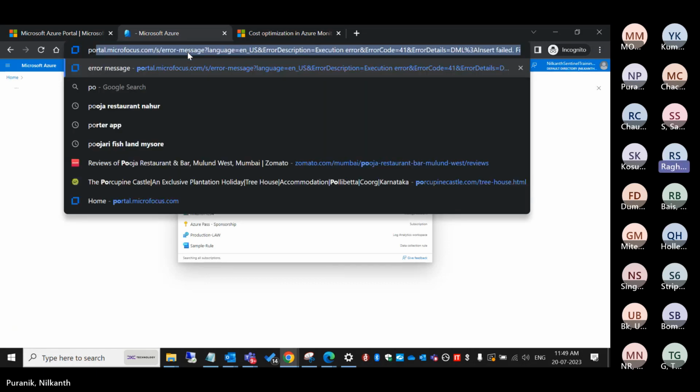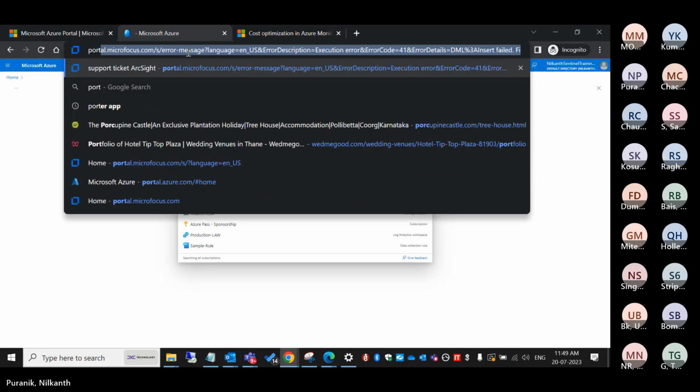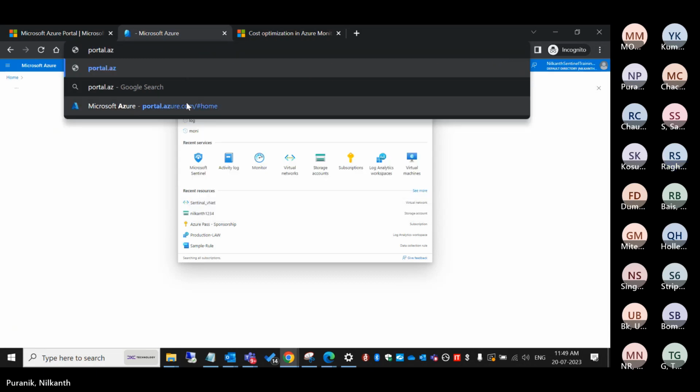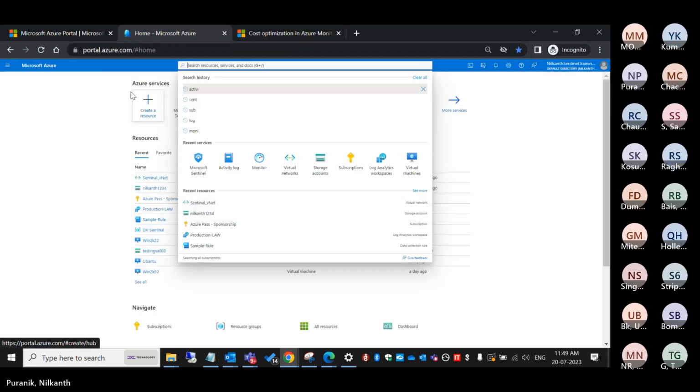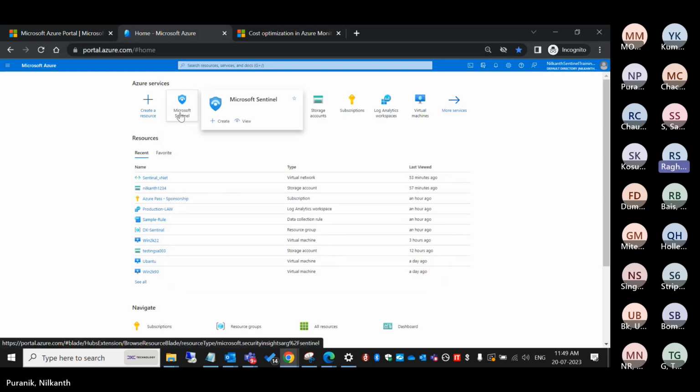This is equivalent to logging in again. Portal.azure.com is the login URL for the Azure portal. That's it. Now go to Sentinel once again.